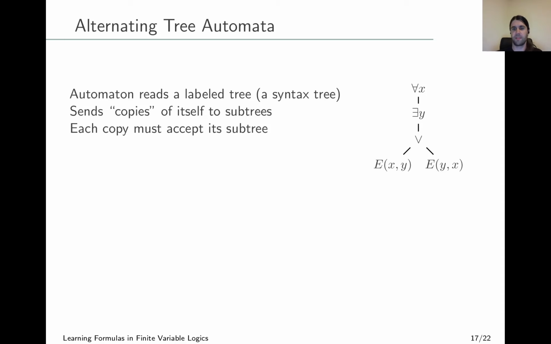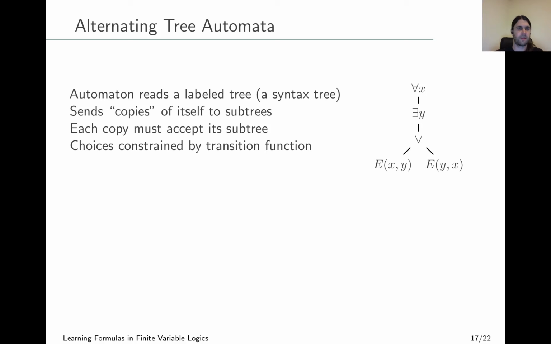the subformulas or the subterms. Okay, and the idea is that this tree automaton will accept its input tree if all of the children copies accept. The kinds of choices it can make about how to send updated copies in different states into the children depend on this transition function.